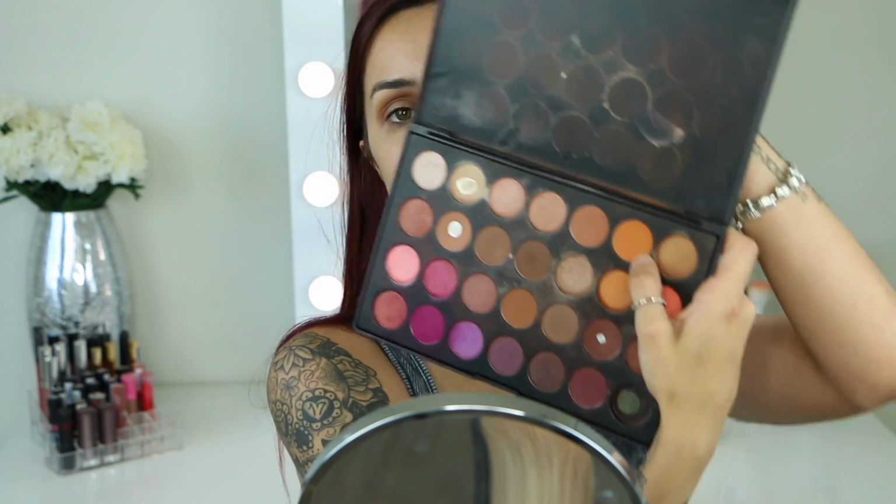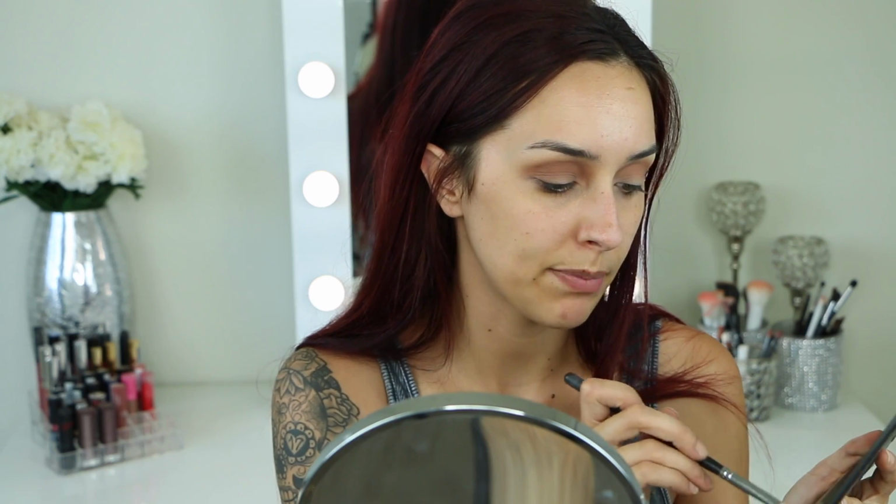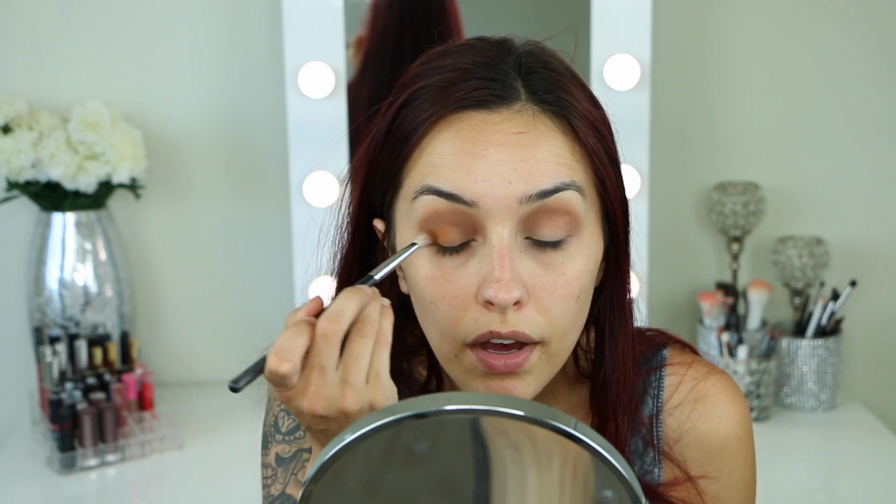Okay, so then I'm gonna go in with an old palette. It's the Jaclyn Hill Favorites with Morphe, and I'm going to go in with this orange shade up here, and I'm gonna go in with a Morphe M433 blendy brush. This palette is so crusty, and by crusty I mean it's really dirty and used up. So I'm going to take that orange shade all in my crease.